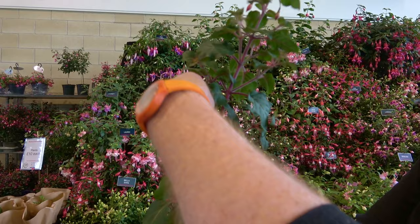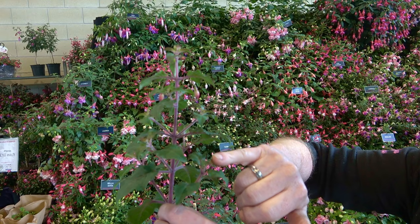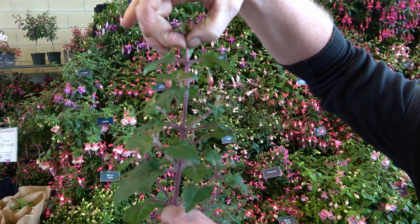And just a little click upwards, and they're coming from there. So that's more cutting material, you don't need a knife or anything. And then once you get to the height you want, so it can be 6 foot, can be whatever height you want, we're going to need five pairs of these shoots. So one, two, three, four, five, before we nip the top out. Right. So that makes the head. And they will then all bush out. They'll all bush out. Yeah. Once we've got to that stage.